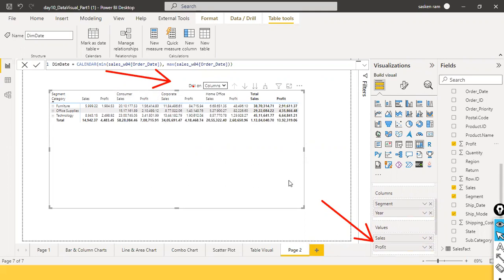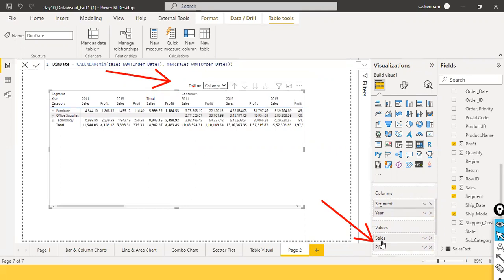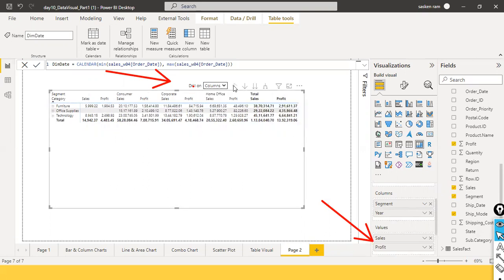And if you want to drill down further, you know very well, right? From segment to year, it will show you each segment, the year wise, what is the sales. You can see it here. And I don't want that, I just keep this down here.